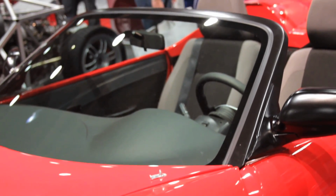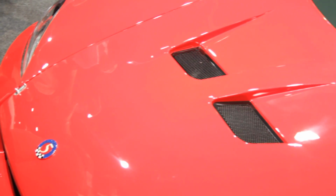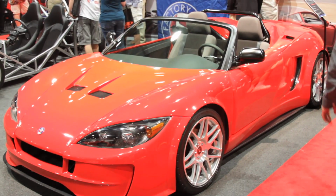Well, we do have a lot of people looking at it. We're lucky, and this is the SEMA show, and that's what SEMA is about. But we build projects. So at Factory 5, we're building really the substrate parts that people use to build their own car. So whether it's a hot rod or a Cobra replica, or in this case, our brand new car, the 818.